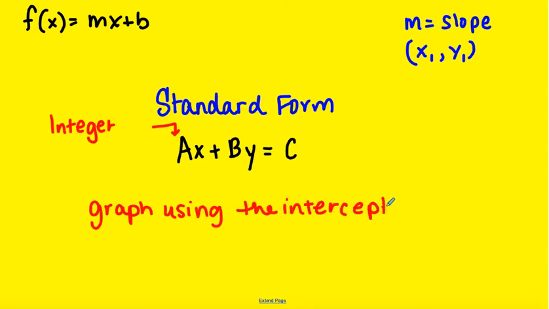And this year we've also investigated the fact that if you're looking at a standard form equation, you can easily find the intercepts, make a quick table of values. Let x be 0 to find the y-intercept. Let y be 0 to find the x-intercept. But you can also find the slope. And we investigated what happened when we took standard form and put it into slope-intercept form. And we found that no matter what, the slope would be negative a over b. So negative a would be the constant of the x, and b would be the constant of the y.